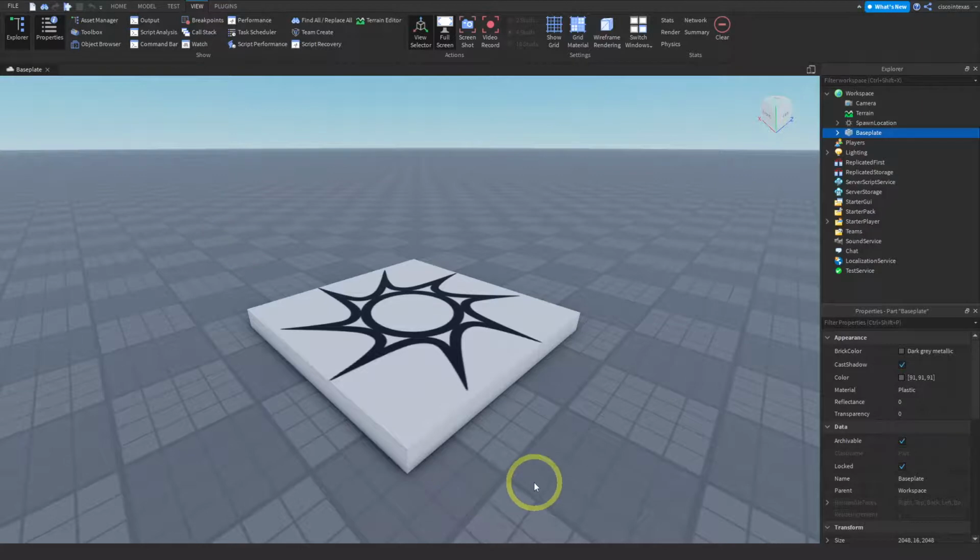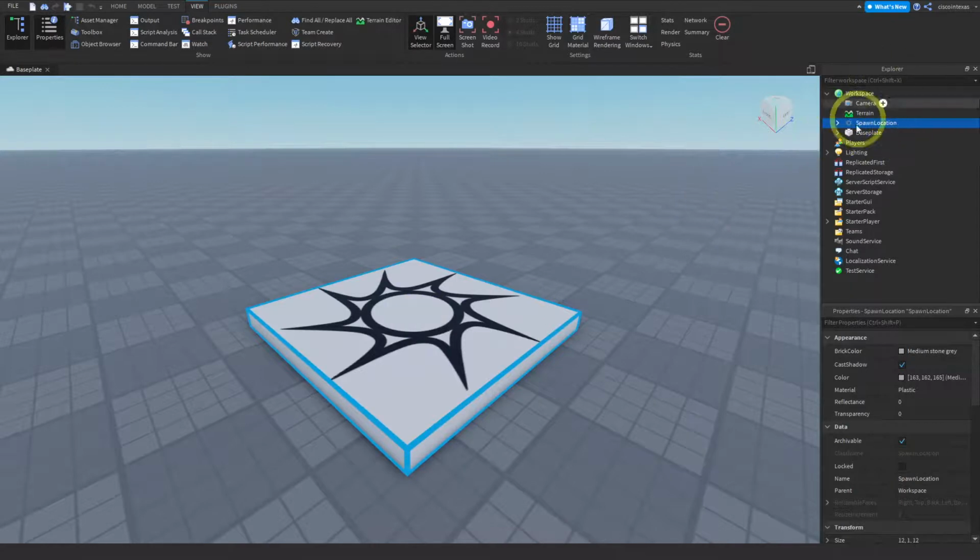Okay, so we've gone ahead and talked a little bit about what these windows do. So we have a game window and we have pieces inside, and you can select them, and then you see them here in the Explorer window, and you see the properties for those. There are a lot of other things here in the Explorer window, but the one that we are focusing on right now is just this Workspace section. There are other things like the lighting where you control the sun, but you can ignore those for now.